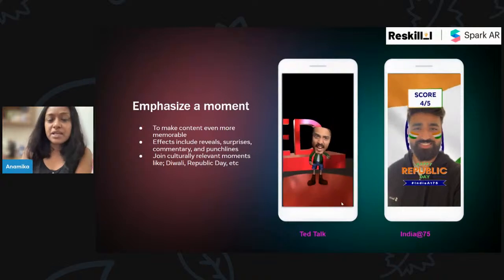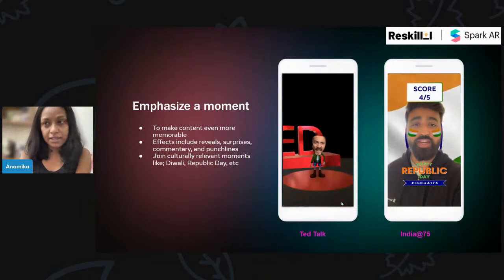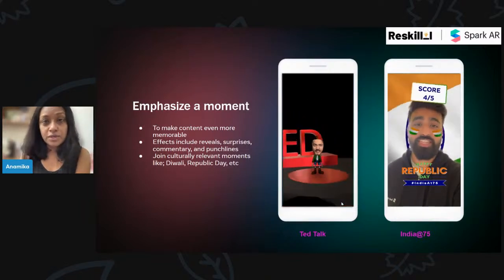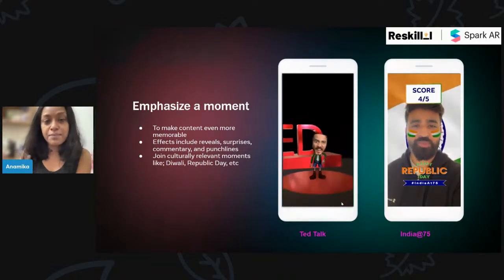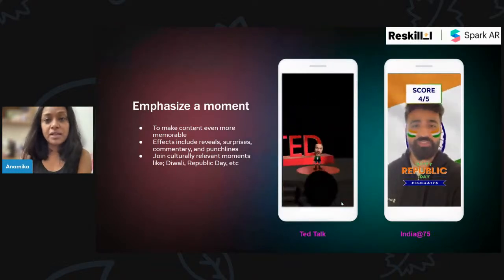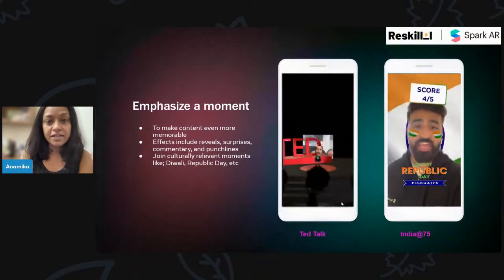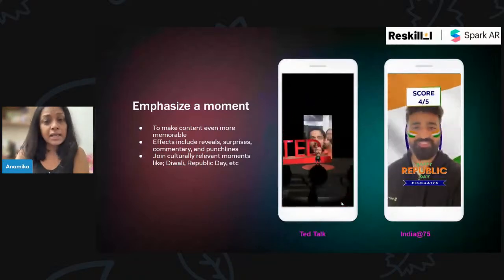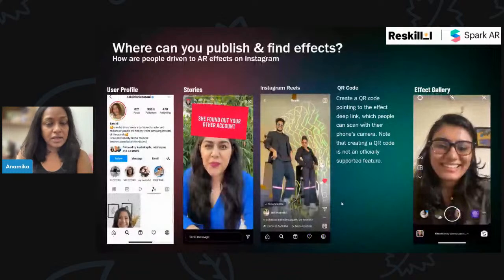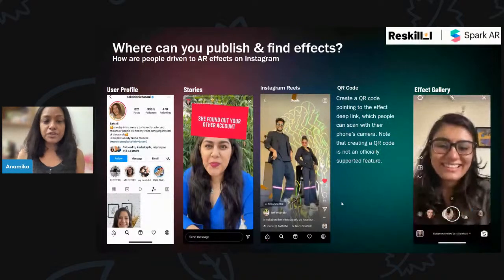Again, AR has played a very crucial role in bringing the world to your drawing room. We all went on Zoom overnight. We all went on all the digital platforms to connect with each other overnight. And over a period of time, what started as a very basic interaction became a very rich, immersive experience when we started creating effects wherein we could be visibly a part of the physical meeting. We celebrated festivals with our families, we celebrated birthdays with the families and all. So all these things happen through AR.